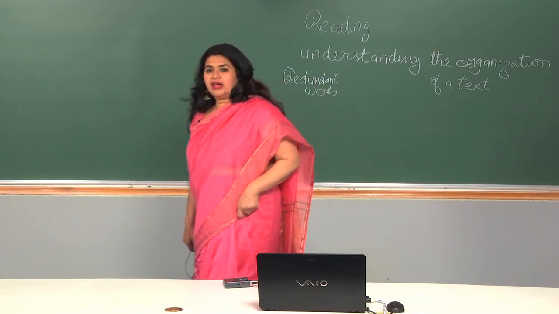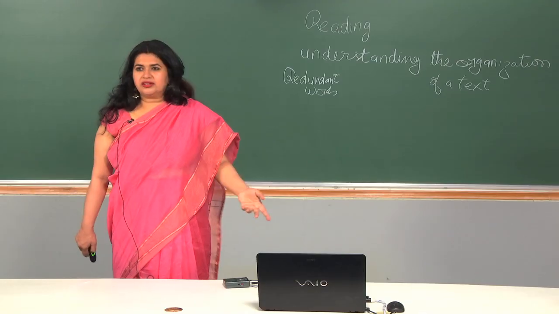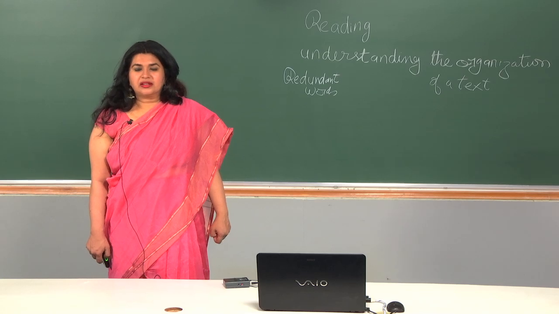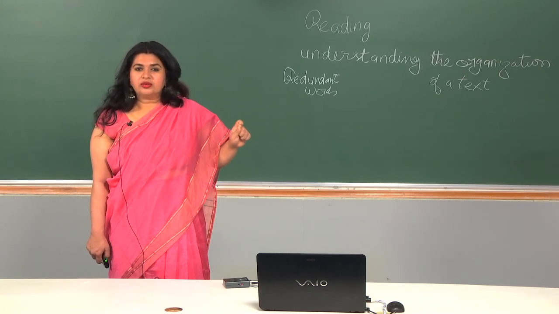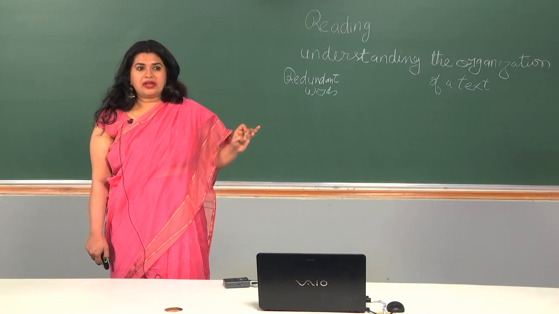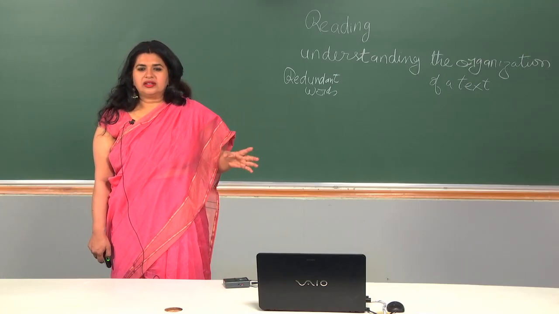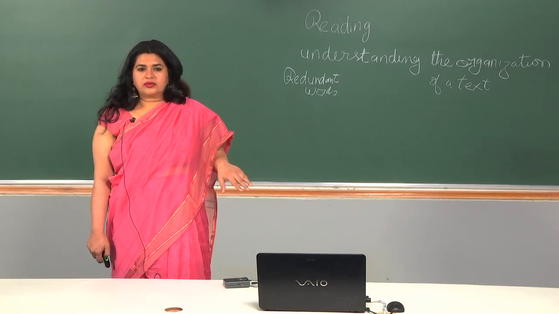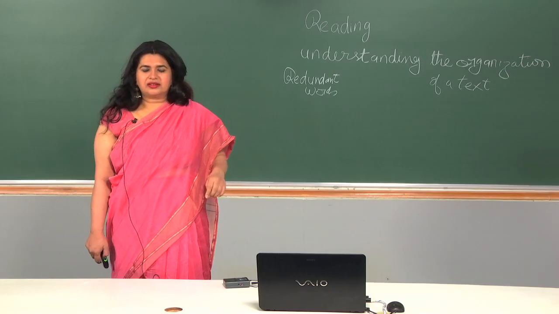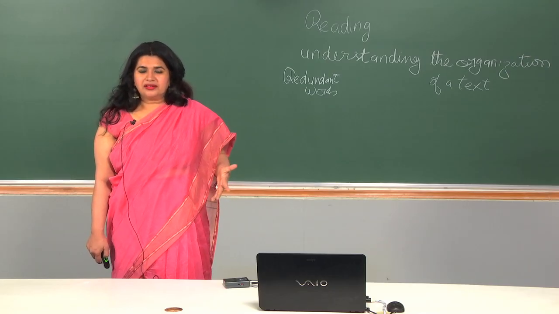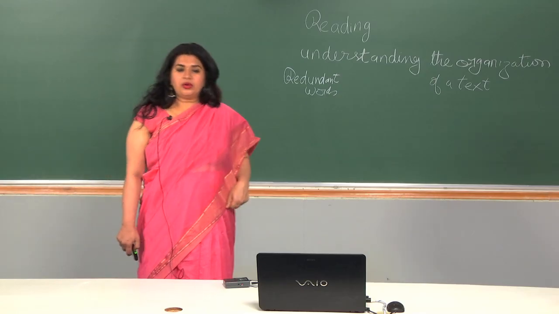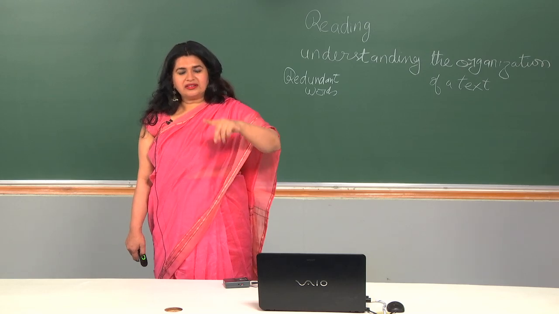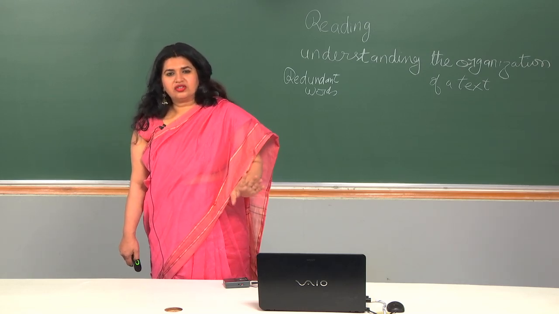Now, let us talk about understanding the organization of a text, or understanding text organization. How do we organize text? We organize text by paying attention to certain signal words: but, consequently, as a result, in the end, resultantly, which, who, in contrast, along with, as well as, consequently. So, these are the words that signal something. Because these words are there, this is the way the text would follow. You have to do some prediction, in other words.